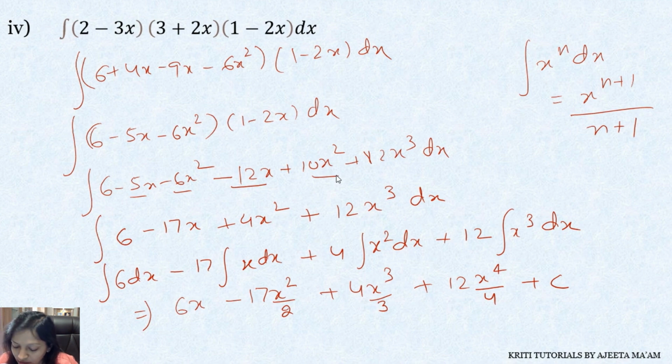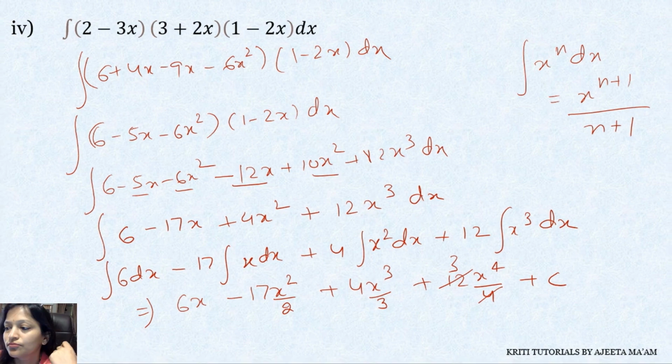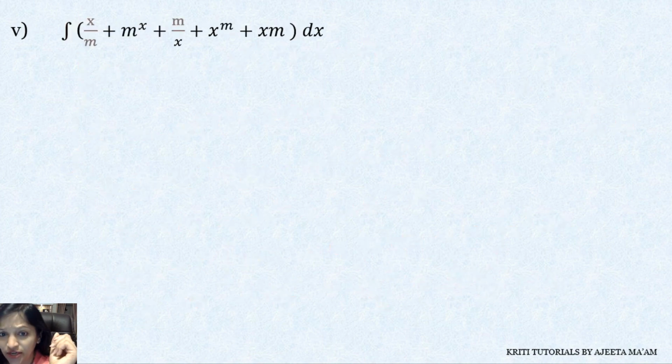You can take the LCM and do it if you want, otherwise you can leave it here simply, right? No problem with that. So if you can reduce it, you can reduce it also, right? 12 and 4 you can divide. Is it clear to all? Sure. Now let's move on to the next question, students. Okay, so I hope you all have done this. Now let's move on to the next.